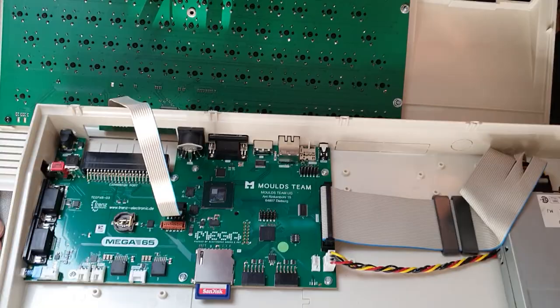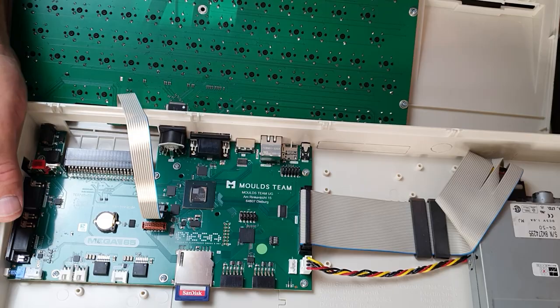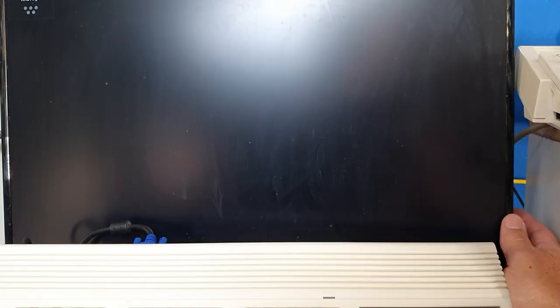And now our battery. There we go, that just snaps into place very satisfyingly. And I'll put the computer back together. For the first boot, I'm going to use the VGA on this. I think it's appropriate and a nod back to the roots of this machine. Just so you can see it come to life.